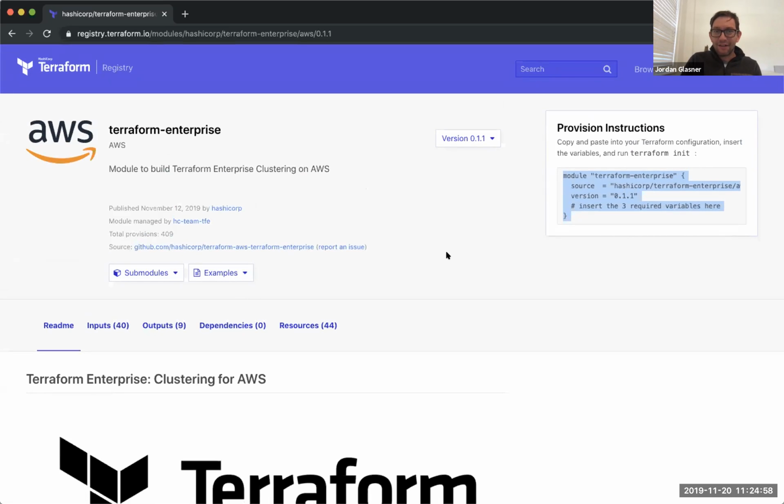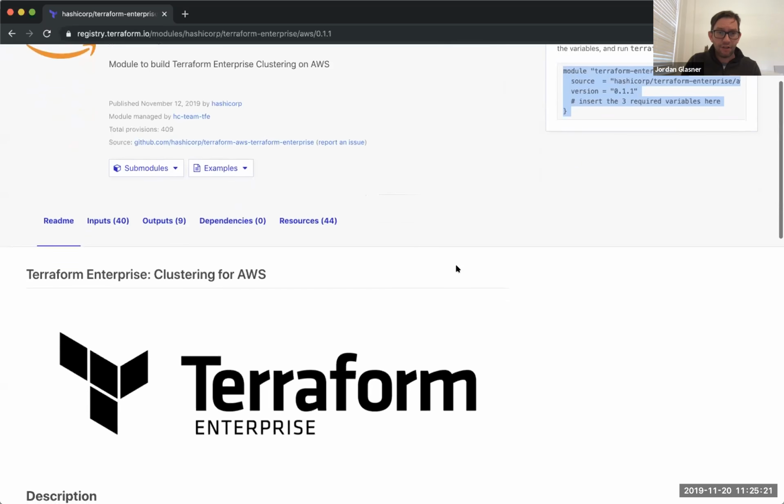So anyhow, you come in here to the private registry and search Terraform Enterprise, and you're presented with the different modules for all the public clouds. Here we're looking at the one for AWS. And you see over here in the example instructions, it's really this easy. You just set a source and a version, and then add a couple of variables. For AWS, it's actually the minimum. You have to set a VPC, and then just which OS you want to use. And you can do the plan and apply and have your cluster running.